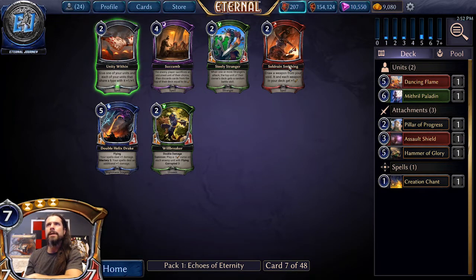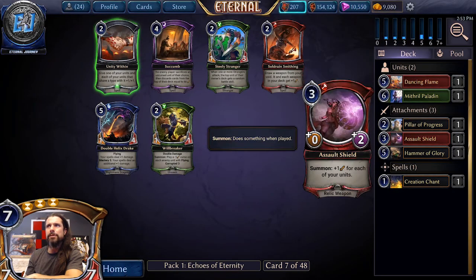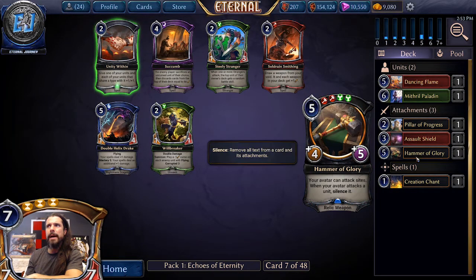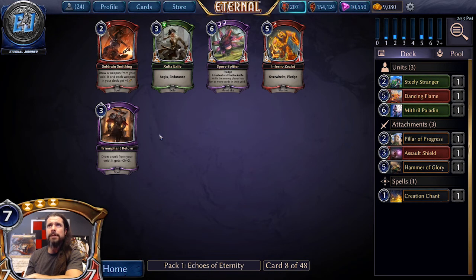Let's see, another Willbreaker. What's this thing do? Soul Drain Smithing. Draw a weapon from your void. It and each weapon in your deck gets +1 attack. So this is a little bit of recursion, right? We are able to get back our hammer or our Assault Shield and trigger it again. That being said, there's also when one or more strangers attack, the top unit of their owner's deck gets a random battle skill. It is also a 1/3, which right now we're kind of lacking on units. I think I will take this Steely Stranger. I'm not super excited about taking strangers here.